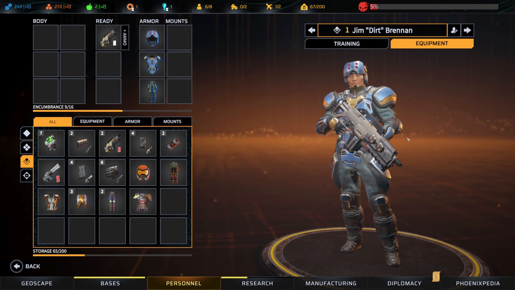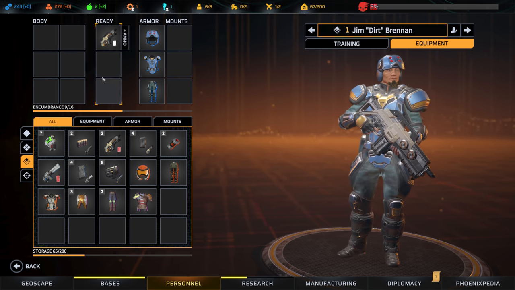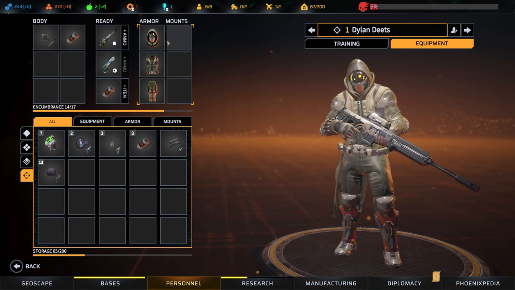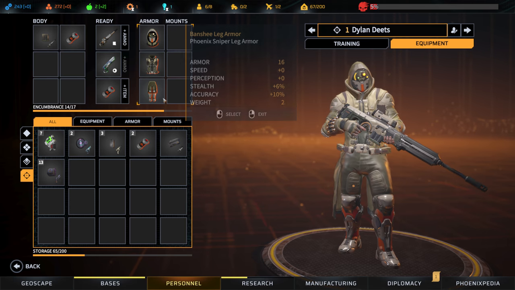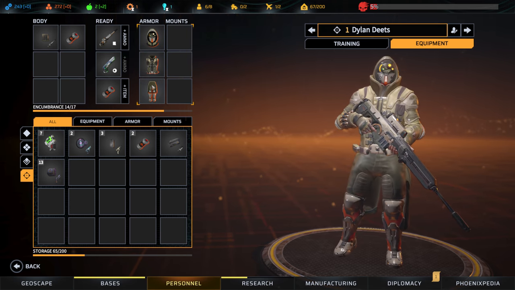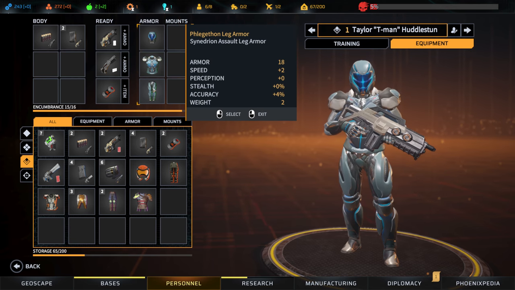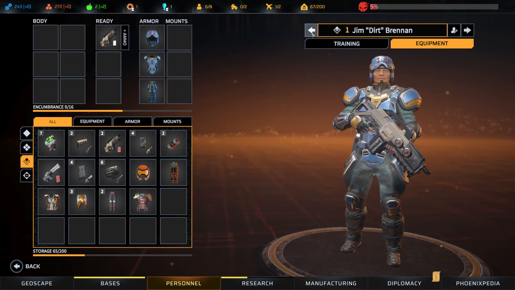Armor is probably more useful for assaults than accuracy, I imagine. Although we could potentially use the assault armor on a sniper. So they won't get as much accuracy out of it, but they'll be a little more protected. So 14, 18, and 16. This is 18, 20, 18. Yeah, so they'd have to get a little bit closer, but they'd be more protected.